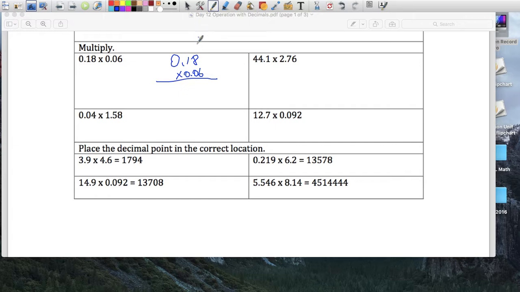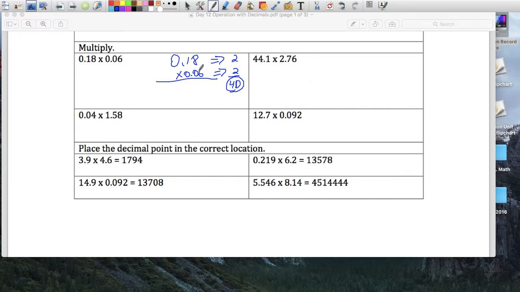What you need to make sure you know is the number of decimal places that are in the two factors being multiplied. So this first number has 2 decimal places. This second number has 2 decimal places, and that gives us a total of 4 decimal places. Keep that number in mind because it's going to play a role in our answer.